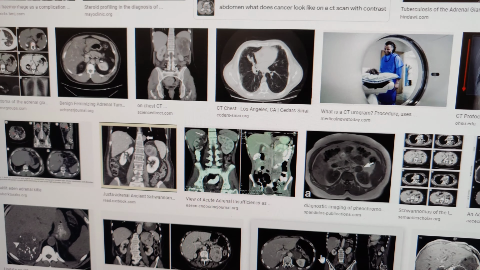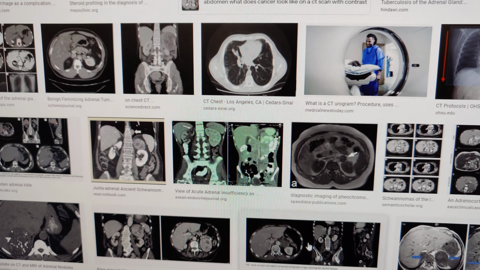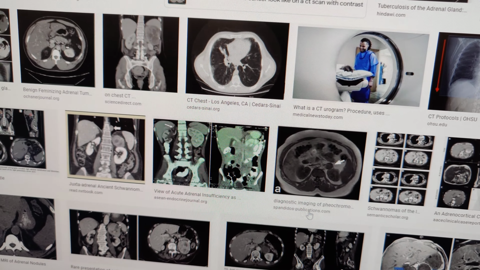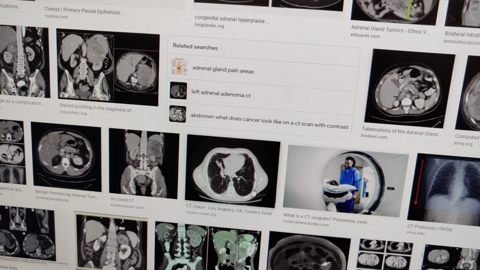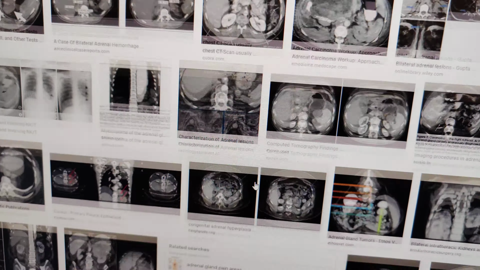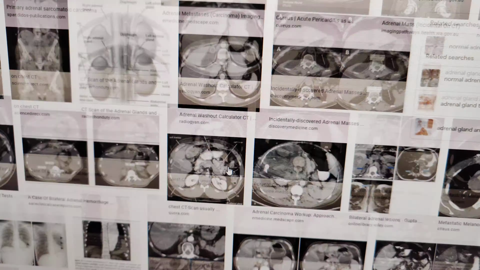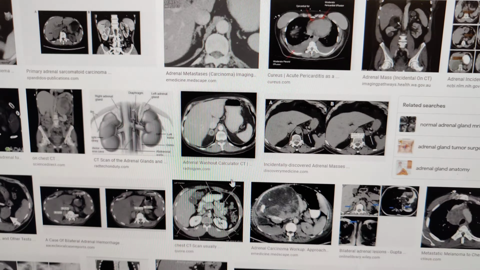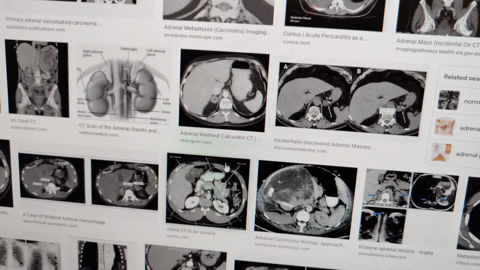We have another question about a chest scan. What needs to be included in a chest scan? How do you know if you're clipping something off, if you got everything? So I am on Google and I literally just Googled chest adrenal. So what do you know about a CT chest scan?